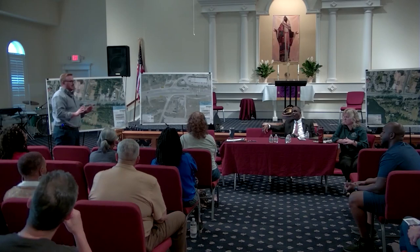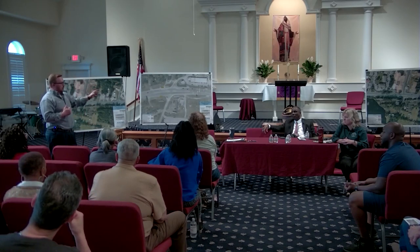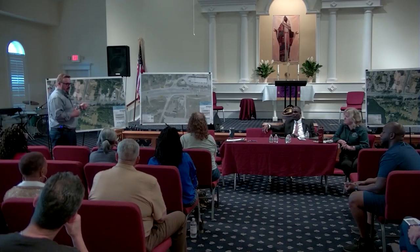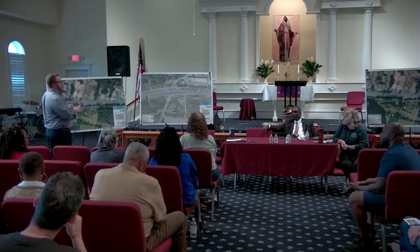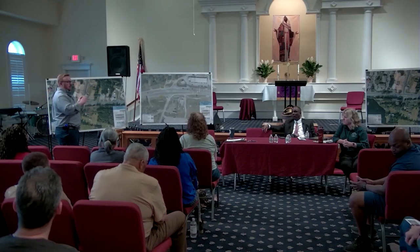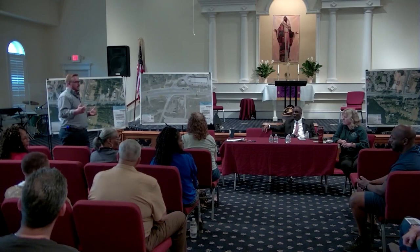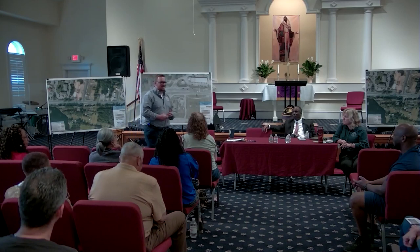I get it. But it's safe. I would rather have my child be on the bus for a couple more minutes than try to fight coming out of here in a left turn and a car T-bones the bus. I'm not telling y'all this is the best long-term solution, but these options will make it safer for the short term while we look at long-term solutions. How long is short term? Two to five years.